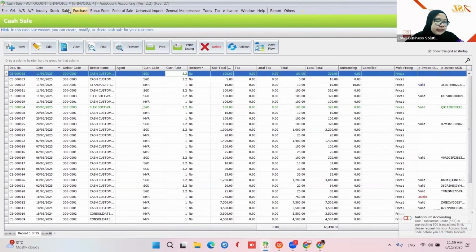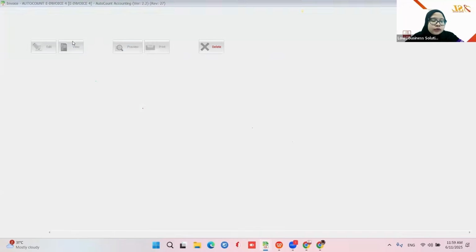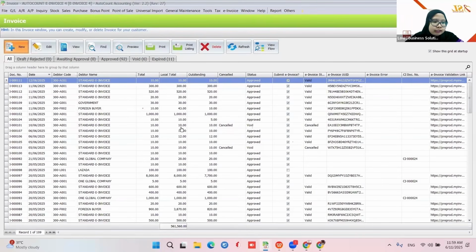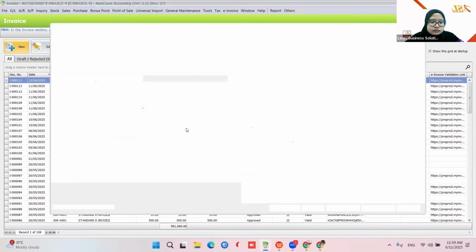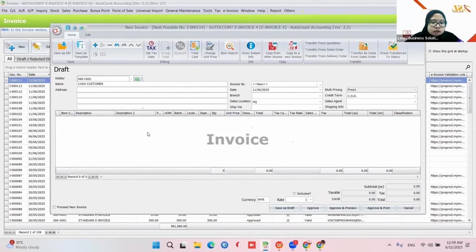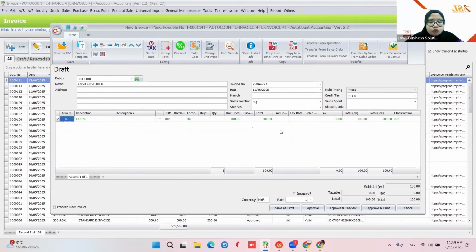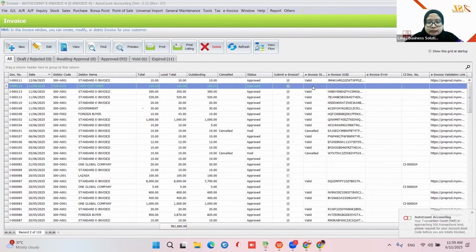Okay, so just now you said that you also have cash customer in sales invoice. Also can. You can go to sales invoice. Invoice also can submit for consolidated. Okay, let's say this one also I put cash customer. No TIN. When there is no TIN, system will auto submit it as a normal invoice. Here is no submission. So you can share a normal invoice to your customer.